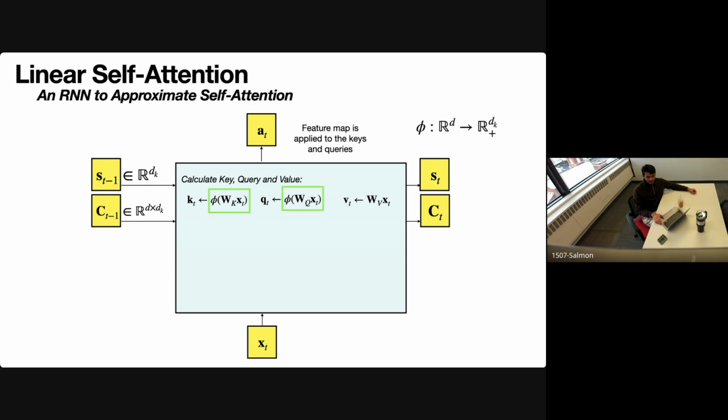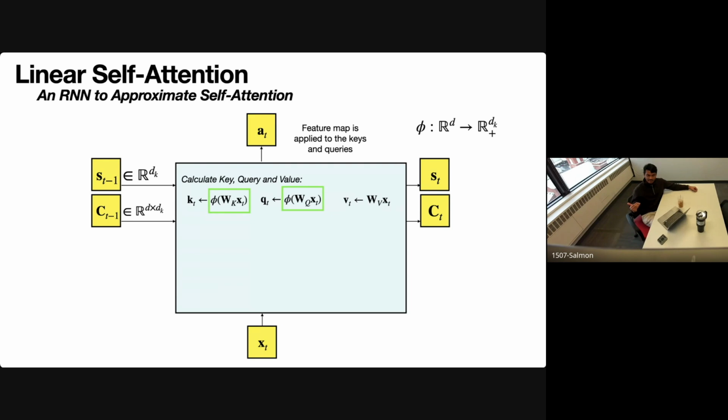And internally, the way linear self-attention works is somewhat similar. You do generate the key, query and value, but instead of generating them on the entire input sequence all at once, you just generate them at a given time step. You can do it sequentially.